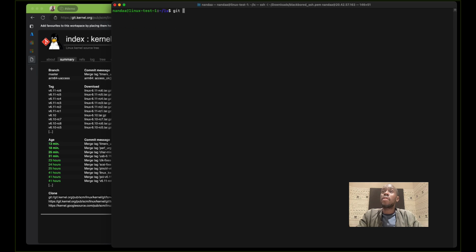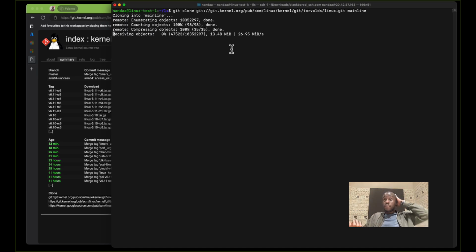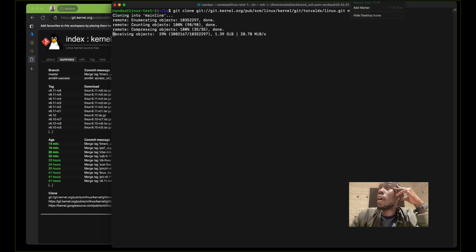But for today, I'm going to clone the main Linux. So I could call it main if I want. Mainline. There we go. So give it a few minutes and it will download this, and then we'll get on with the rest of our setup. But actually, we can do all this in parallel. So let's go do that next.